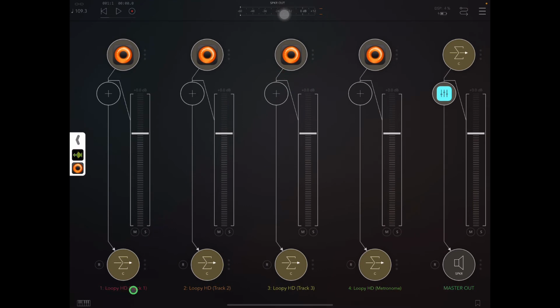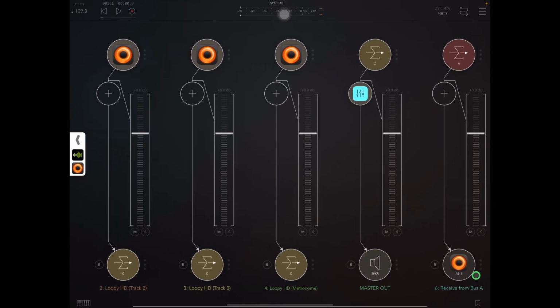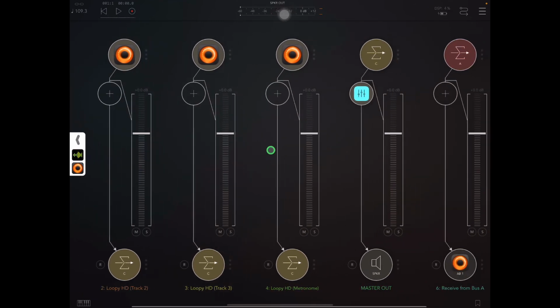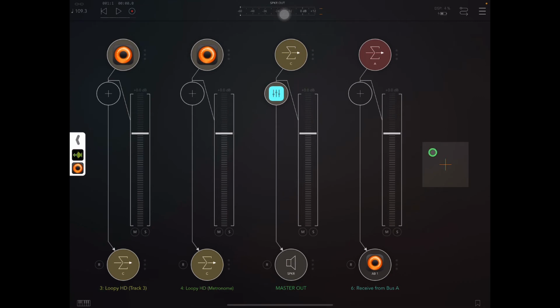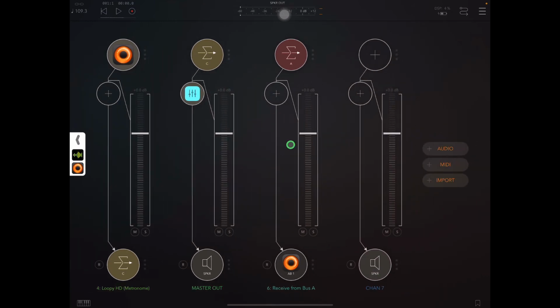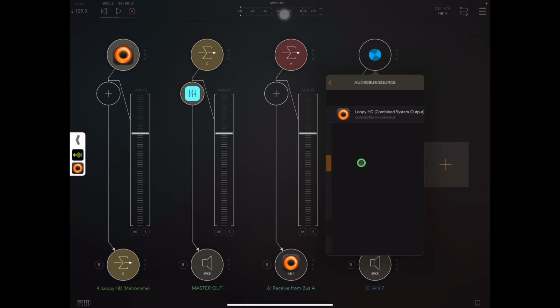We have channel 1, 2, 3, only 3. If you send this to channel 4, nothing's going to come through. So you need to keep this in mind. In a way, this is maybe a little bit more advanced way of setting it up. Again, if you want to hear them all, you need to go back here, AudioBus source.